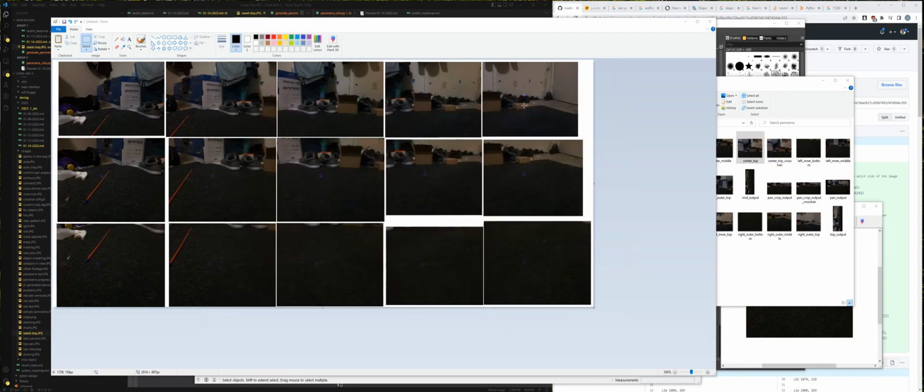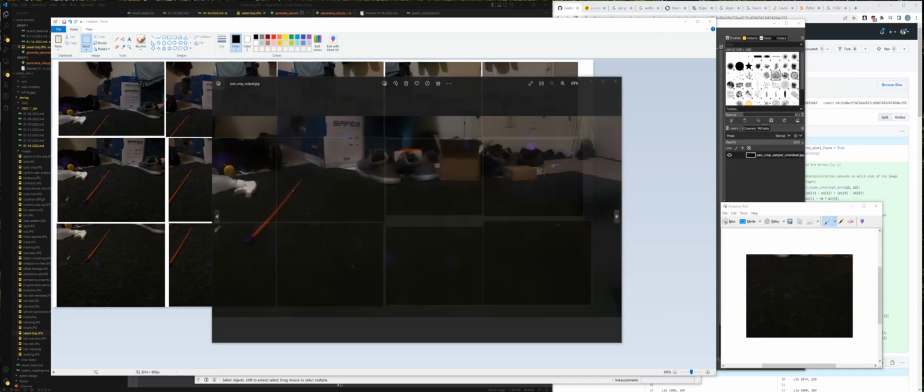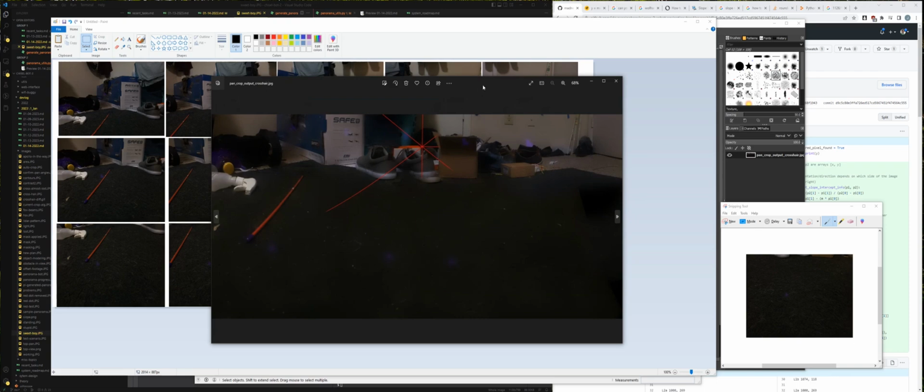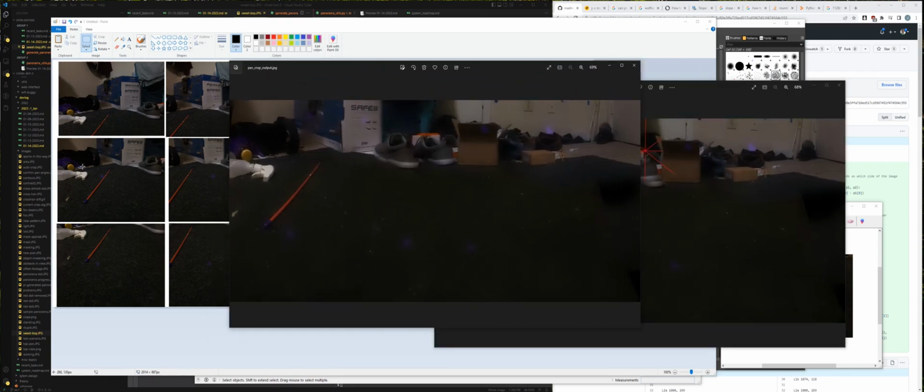So the thing takes 15 images. It takes 15 because I wanted a really wide field of view, and the more images you have, the more points the stitching algorithm can use to join images. And it does some crazy transformations like a sphere, so the images get distorted when you get a final result. So for example, this is the result from these images. It's really good. It puts them together.